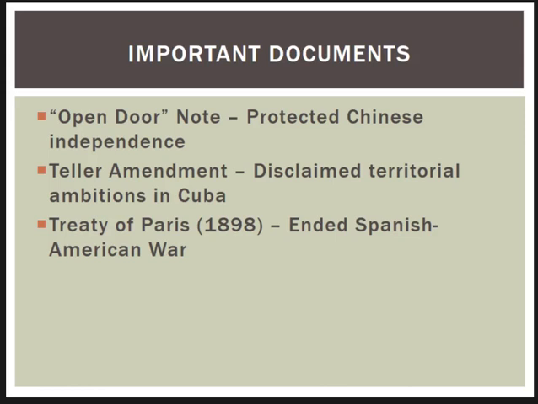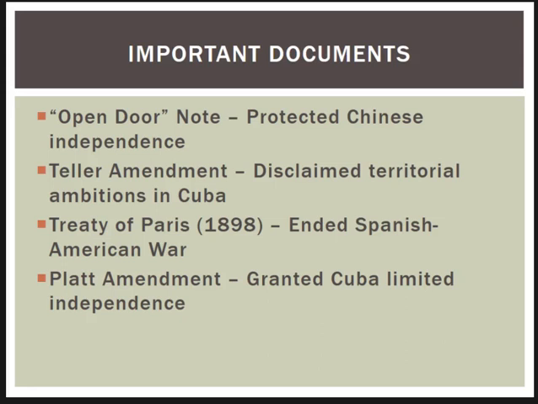And again, I know I mentioned this to you before. Whenever you see the phrase Treaty of Paris, you want to look at the date after it. There are several treaties of Paris. There is a Treaty of Paris that ended the French and Indian War. There is a Treaty of Paris that ended the American Revolution in 1783. There is the Treaty of Paris of 1898. There's also a Treaty of Paris that ended our involvement in the war in Vietnam in 1973. So you really want to make sure that you have the dates for the various treaties of Paris.